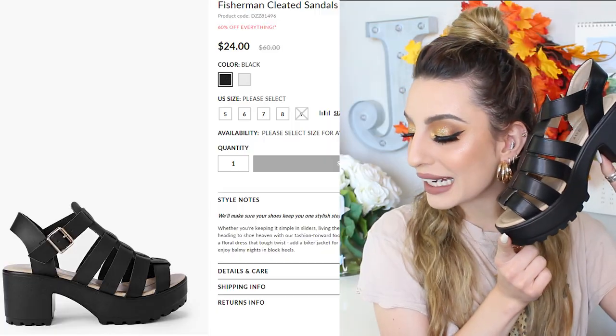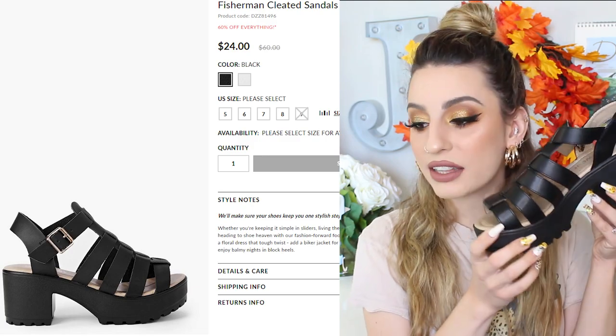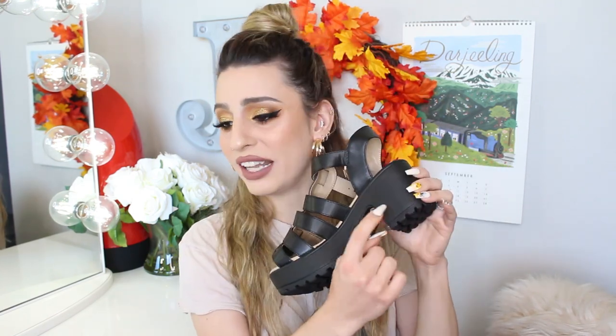Last pair of shoes. This is Koi Footwear, I think. It's called the Fisherman Cleated Sandal. I really like these — they're very in these days. I've been seeing this type of shoe everywhere so I wanted to get a pair. A few things to note: first of all, it smells like chemicals, but also mint chocolate chip in a really bad way. Second, it is really lightweight — definitely not rubber, more like some sort of plastic. On the buckle right over here there is black paint, and also the inside of the shoe has black paint as well. I don't know why that is, but it has paint on it and it looks not so great.